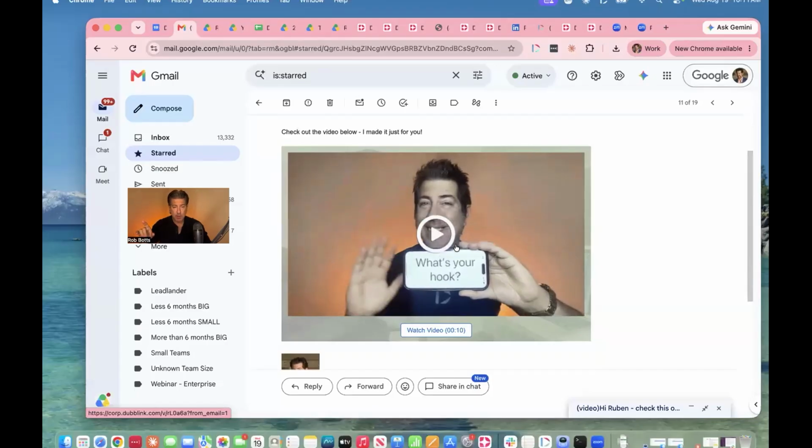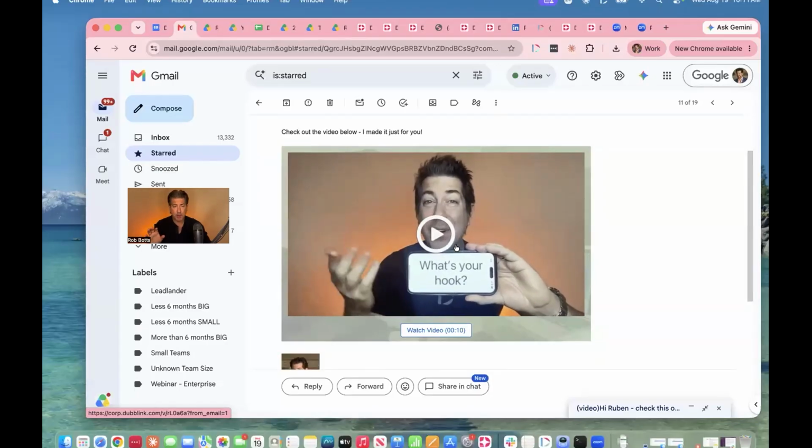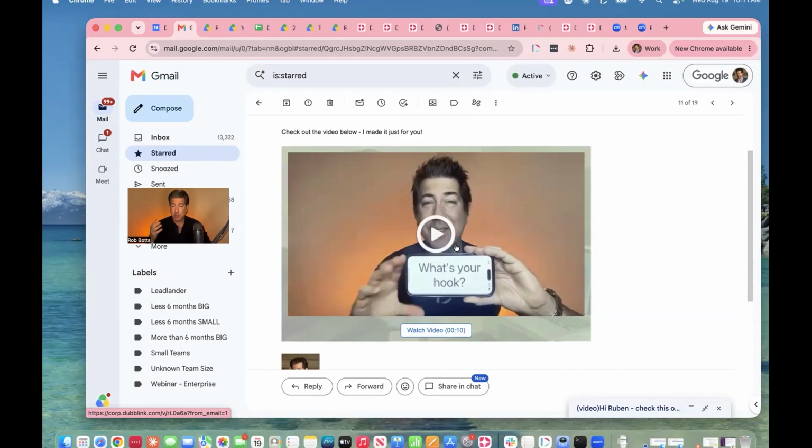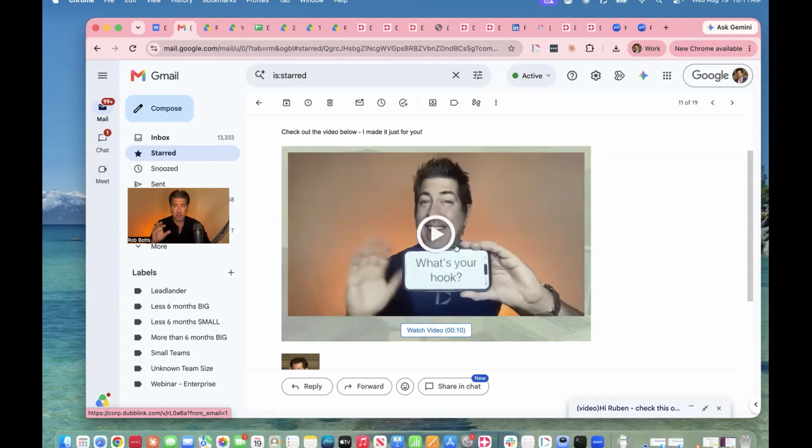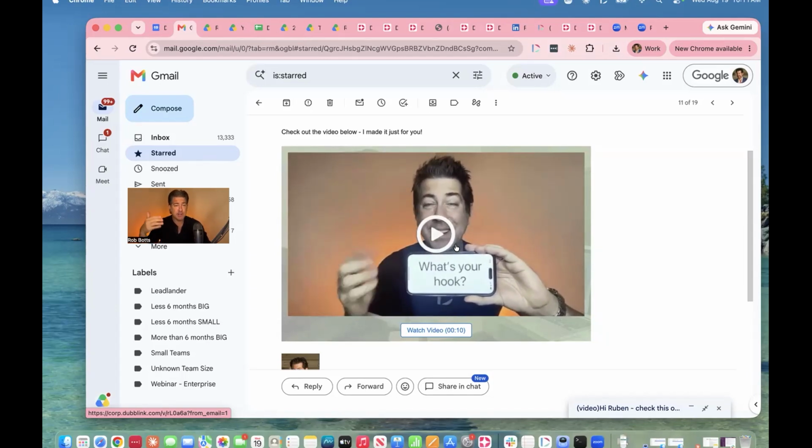So when I hit record with Dubb, any way that I'm going to show you to record, the first 3 seconds are going to repeat for someone like this. See how it keeps repeating? So what you want to do is have some engaging stuff going on. We've got a hook here. I'm pointing and moving the phone a little bit. It doesn't have to be a full-on performance, just a little bit of movement to bring it to life.